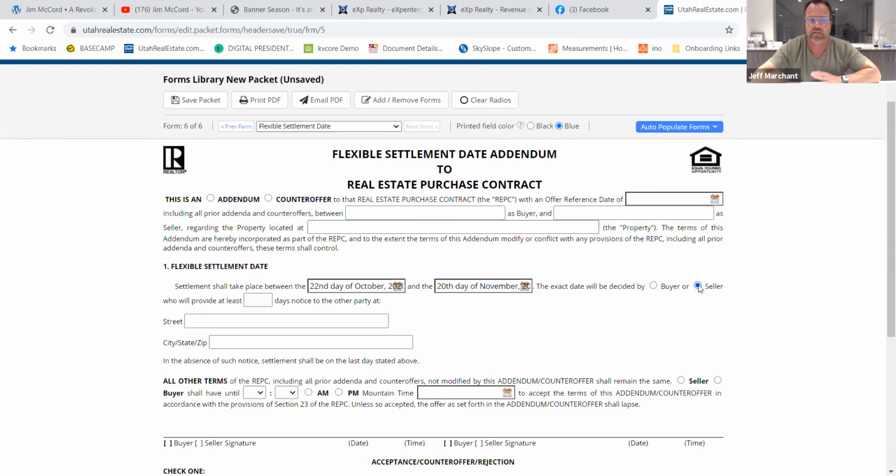And you, seller, get to decide when we close by giving me 4 days notice. You might want to have 4 days notice so that your lender, everybody, closing disclosures can be issued and you've got your 3-day waiting periods and just make sure everything's buttoned up with underwriting and whatnot. But here's what that does. So now they've got a month.